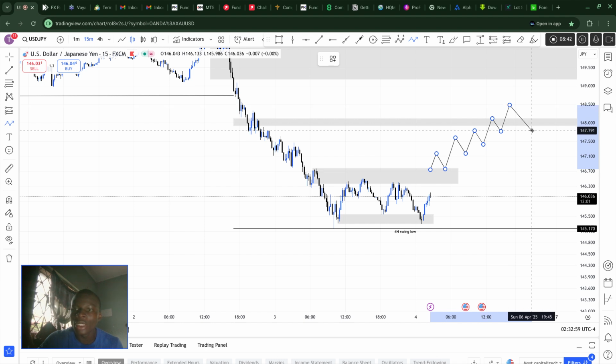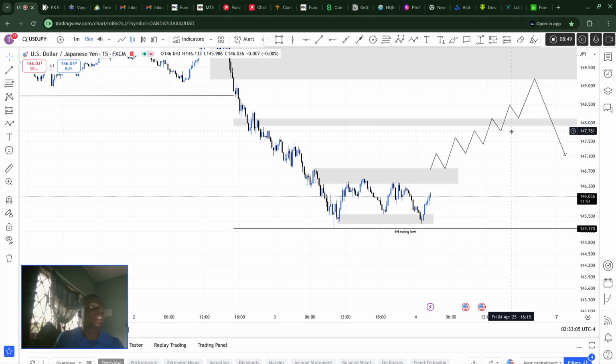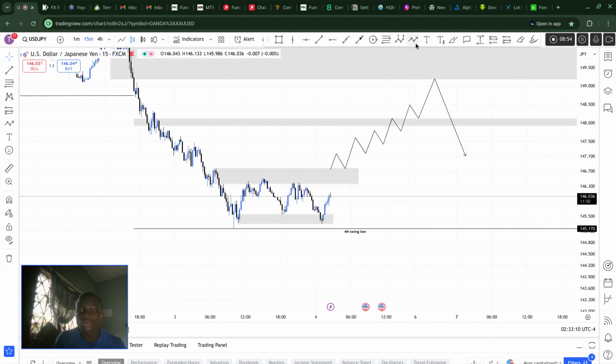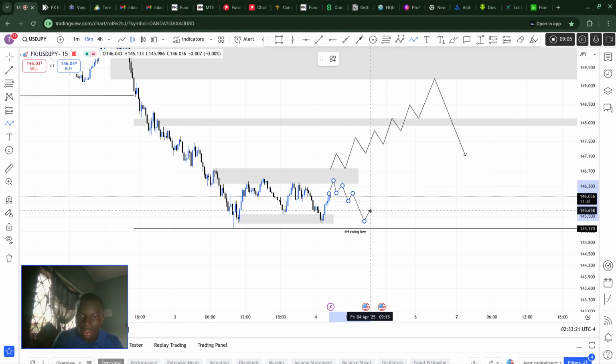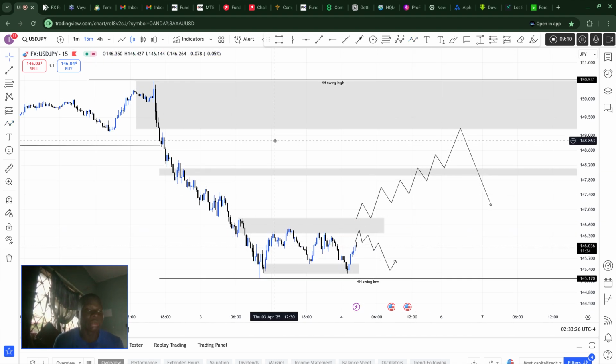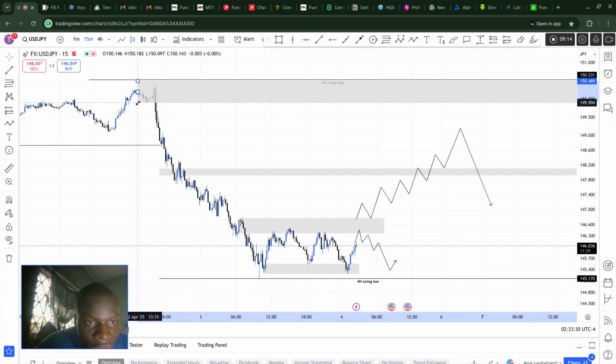You don't know where it's going to pull back. If we see a change of trend from this point here, we take a downtrend. When that happens, we come back to this point here and do the same thing. That's how it is. Anything can happen in the market, that is one thing also, so we can modify this.